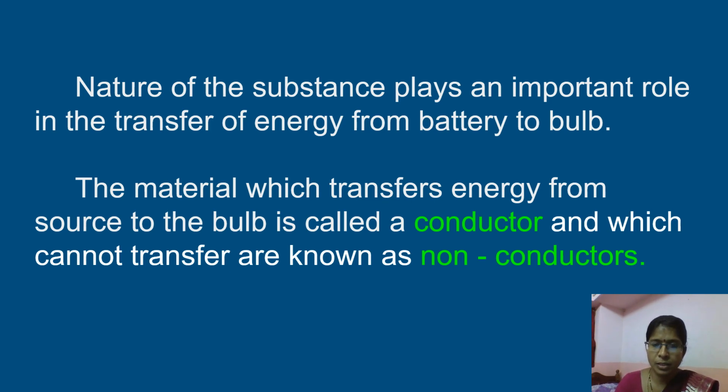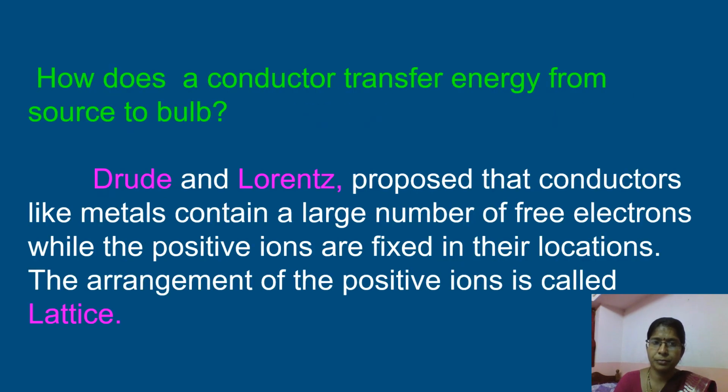So what are conductors? All the materials which can transfer energy from source to bulb are called conductors, and those which cannot transfer are known as non-conductors. This raises another doubt: how does the conductor transfer energy from source to bulb? To understand this, you should know about the theory proposed by Drude and Lorentz, scientists of the 19th century.